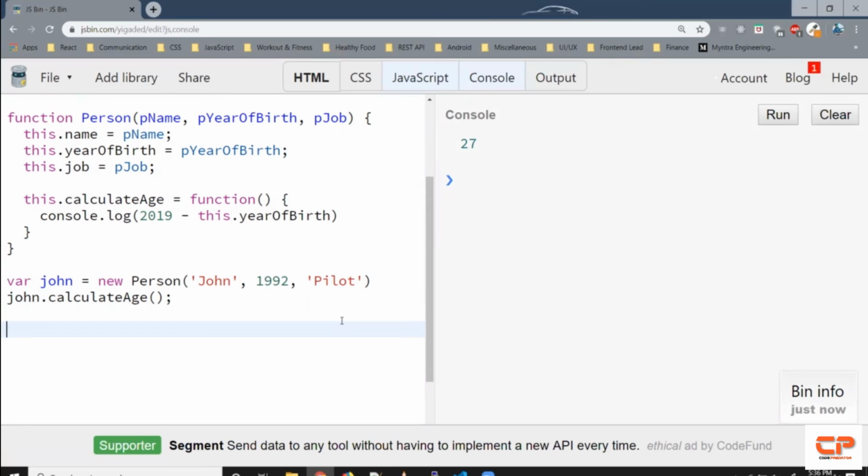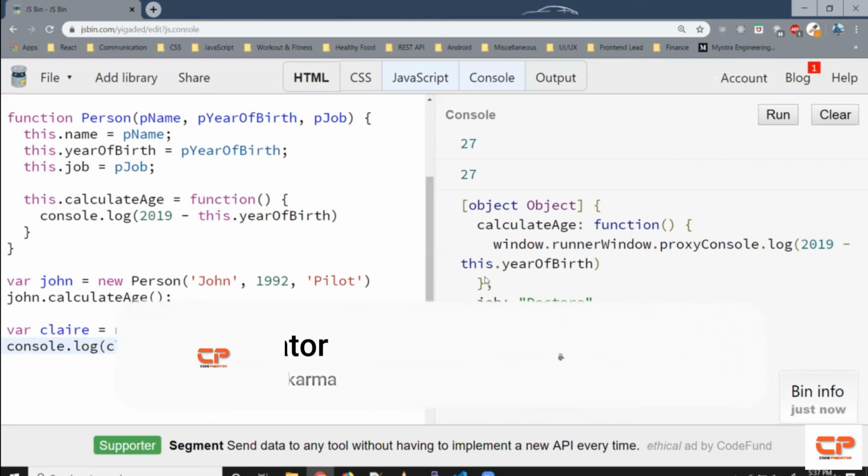Similarly, let's try creating some more instances of this object. So let's say claire is equal to new Person. So this will create a new object or a new instance, and we can pass the values here. So Claire, let's say 94, and doctor. Let's try printing this. So console.log and claire.